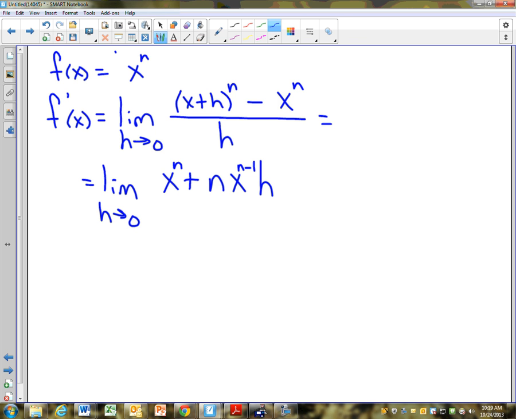Yeah, we said whatever the power is, that's what that first coefficient is going to be. That's the way Pascal's triangle works and the binomial theorem works and everything like that.